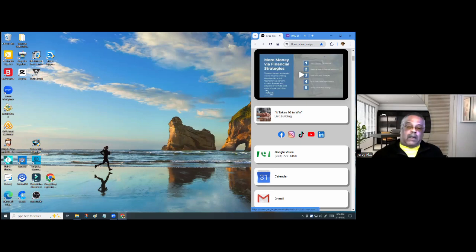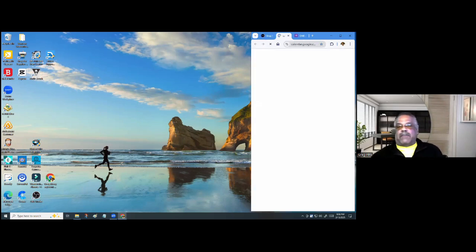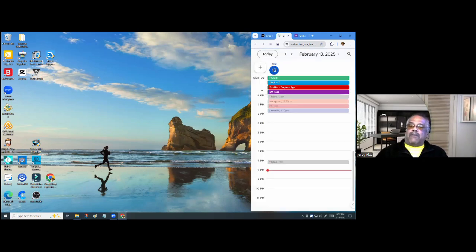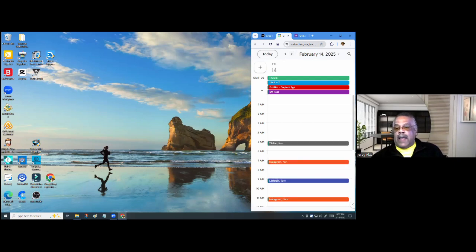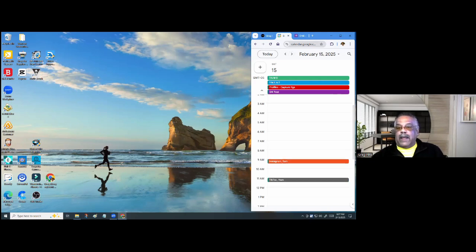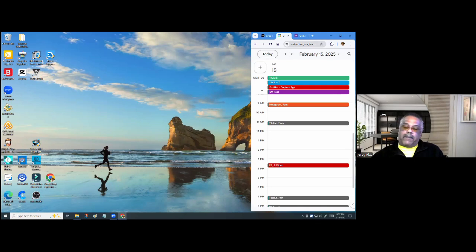While I'm using the automated marketing system, I definitely have to have my calendar. Inside my calendar, what I'm actually trying to do is save time. So I have to know where I put my notes and how I can get to them, and my calendar is a way that I can do that. Inside my calendar, you see it's set for Thursday right now, but if I go to Friday, I see where I'm going to make my post for Friday. I can do it for Saturday, and I can do it for Sunday.